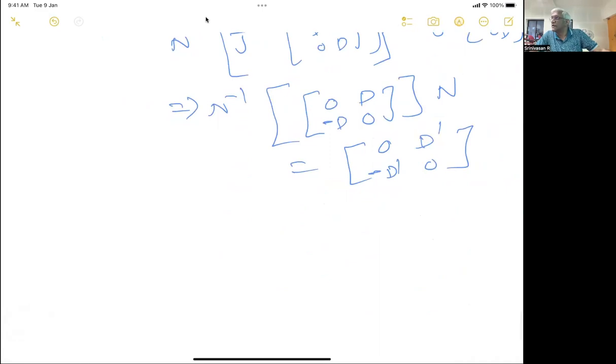Now you know that similar matrices have the same eigenvalues, right? So that is similarity. You can conjugate by, you can use the adjoint map by an invertible map. So that is similar. So the left-hand side has eigenvalues iD1 up to iDn. The right-hand side will have eigenvalues iD1 prime up to iDn prime. They should be the same. So this implies D is equal to D prime, since they have the same eigenvalues.